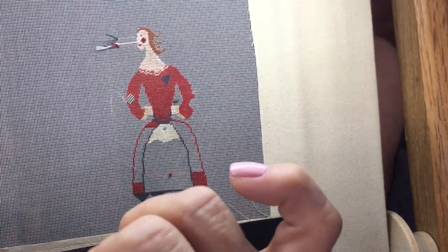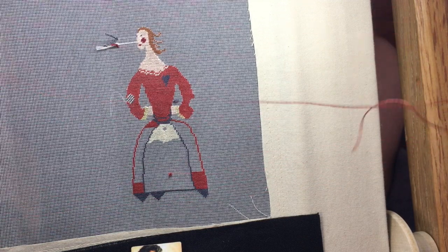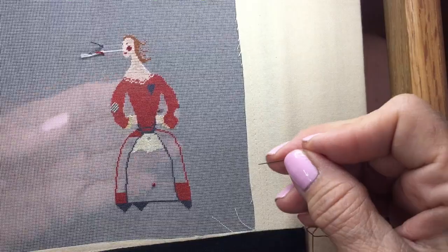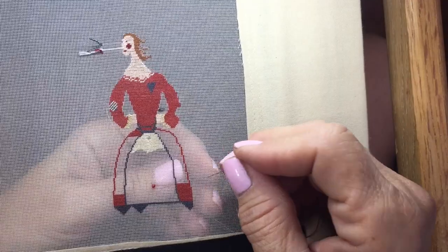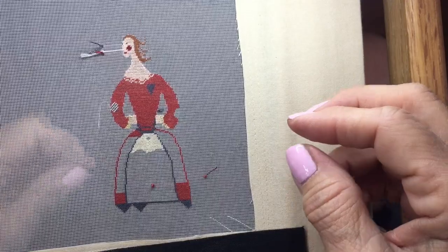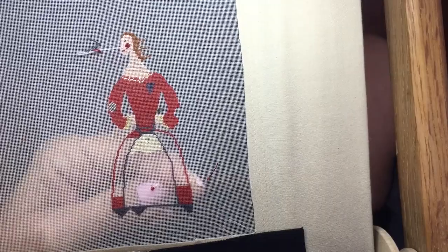I use the quilter's knot that my grandmother taught me years and years ago by wrapping and pulling, and you get a knot that looks, where are we? Something like that. Sorry if I was out of camera frame. I think I bumped the stand. And then I just, because again, like I said, this is going to be full coverage, I just come in and start anew.